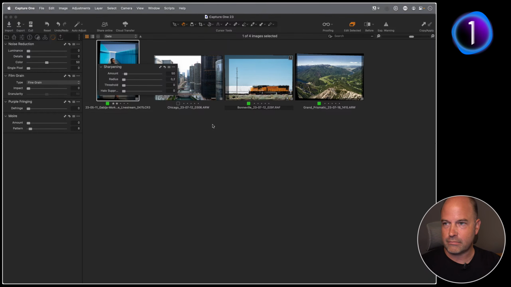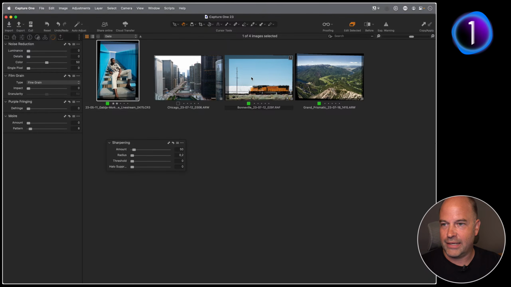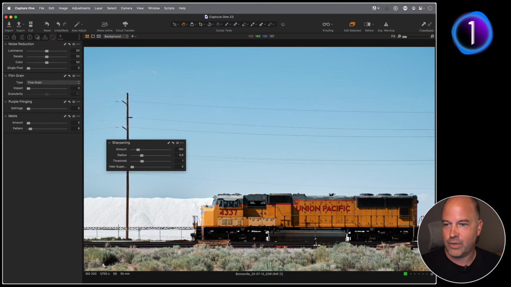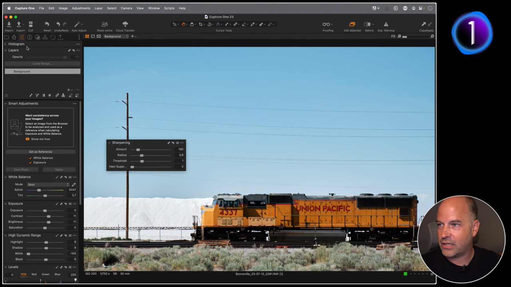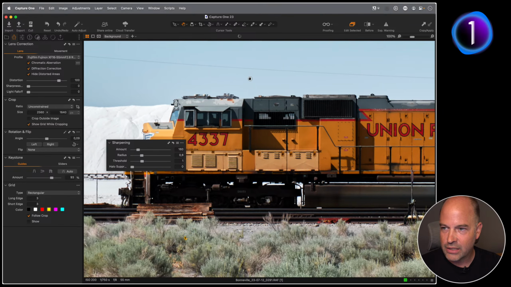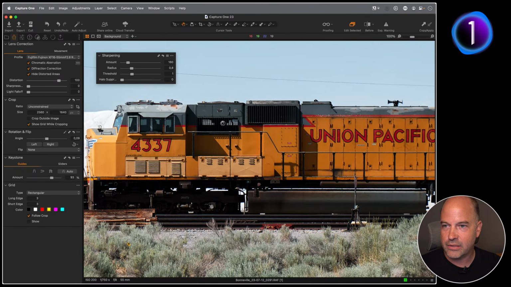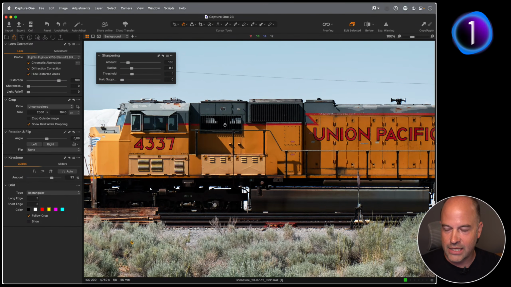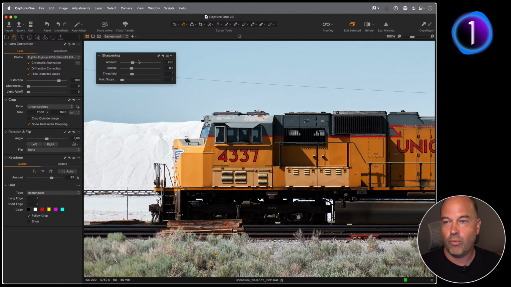Okay? So how do we apply additional sharpening in Capture One? This is the default on this particular shot. I know I get a benefit by turning on diffraction correction. Looking at the image, and it's very unscientific, is that sharp? Yes, fantastic. Can I improve the sharpening further by increasing the amount slider? Yes, I can. When should I stop dragging that slider? Well, let's go to a ridiculous amount.